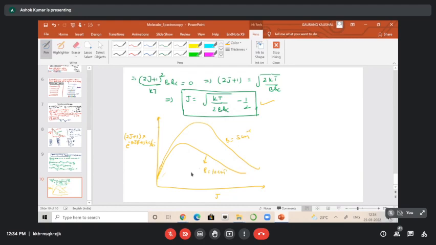Okay, so in this way, firstly that curve will go on increasing, then after reaching the maximum value of J, it will be decreasing. So this is the actual curve for the relative population of the rotational energies in the transition of the molecules in the rotational energy spectrum. So that was the rotational spectroscopy and the relative populations of the intensity of the spectral lines. Basically, higher the population means higher will be the intensity of the spectral line.